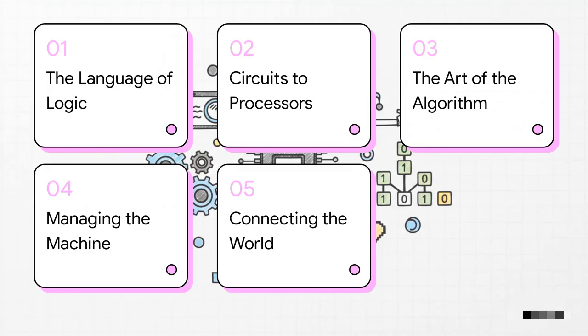And here's our game plan. We're going to start with the language of logic, see how that's used to build actual machines, then figure out how to give those machines instructions. After that, we'll look at the systems that manage everything, and finally, how we connect it all together. All right, let's jump in.